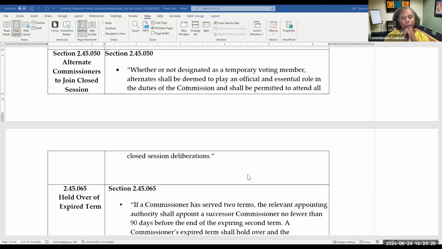So instead of putting that at the end, we might try to add that somewhere in the middle of the language. But that's the reason that they're official and essential. It's so that, as the chair said, when you have an alternate who has to come in the middle of some kind of very critical situation, but they were not allowed to attend and therefore are kind of attending in a vacuum, we don't want them to have to make those decisions in a vacuum. Where do you suggest we put that?